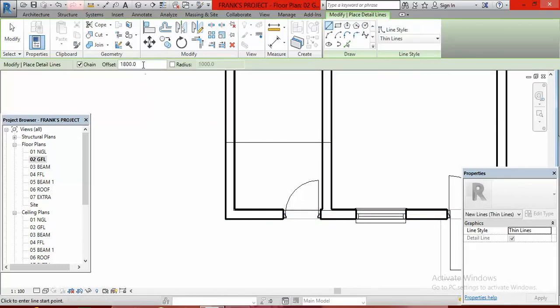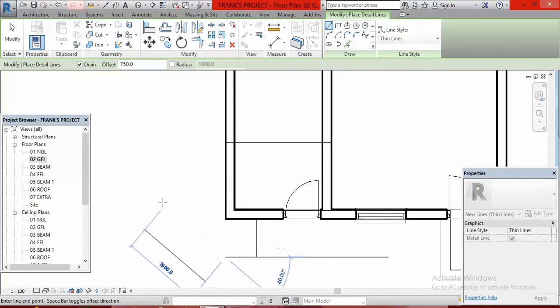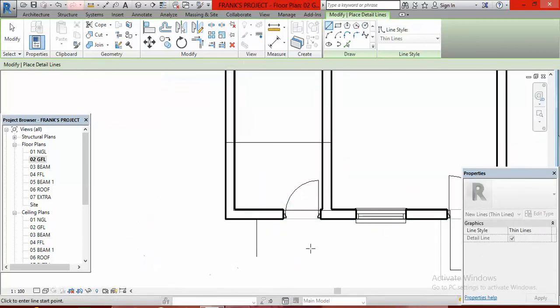Then I go back again to my offset and type in 750. I click here. If I go up, it is falling outside the building, so I come down. When I come down, it is going to be where I want it to be. But it seems this 750 is too small.